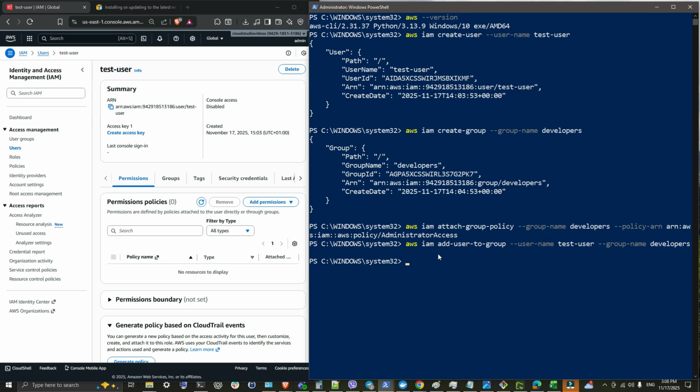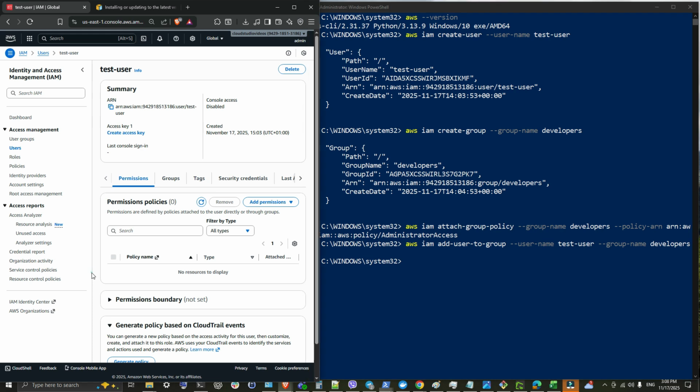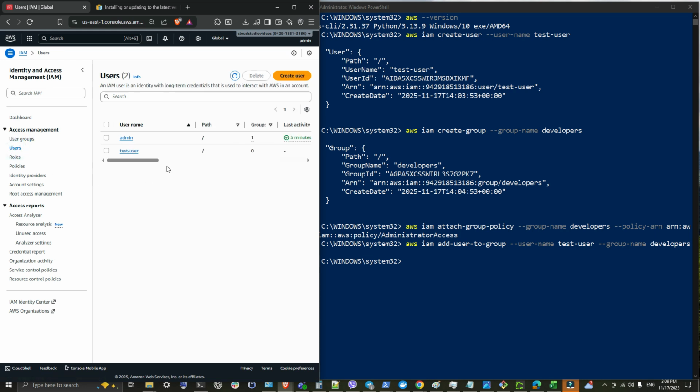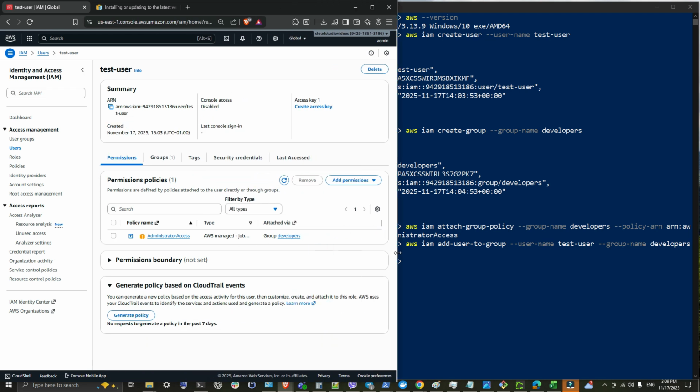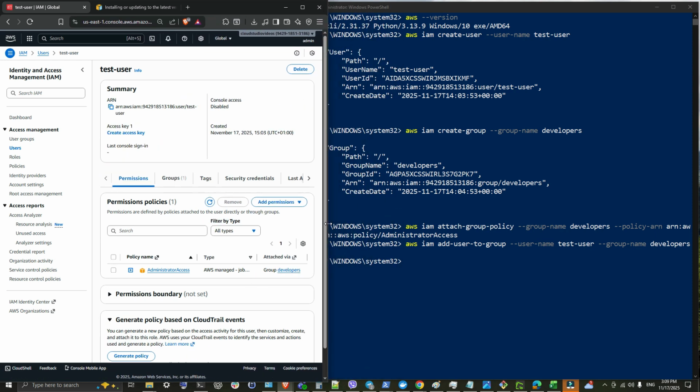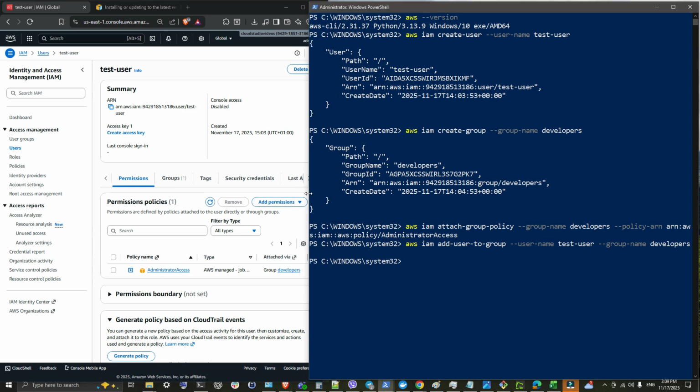All right, nice. So let's refresh now again the users, and let's see. And yeah, so now the user has administrator access, which he received by the membership in the group developers. So we added the user into the group, and now he has the administrator access. All right, so everything works.